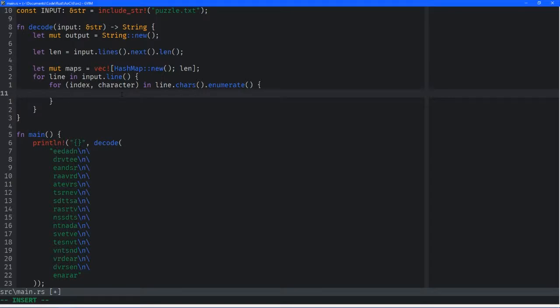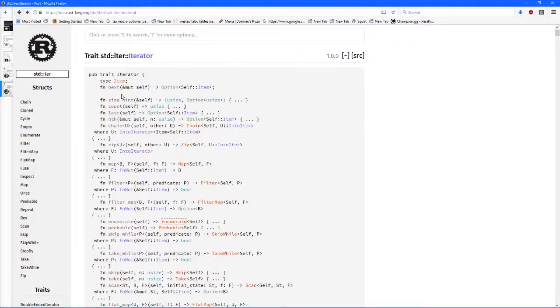So for each of these, we need to say maps index dot insert, no, I need the hash map entries API.